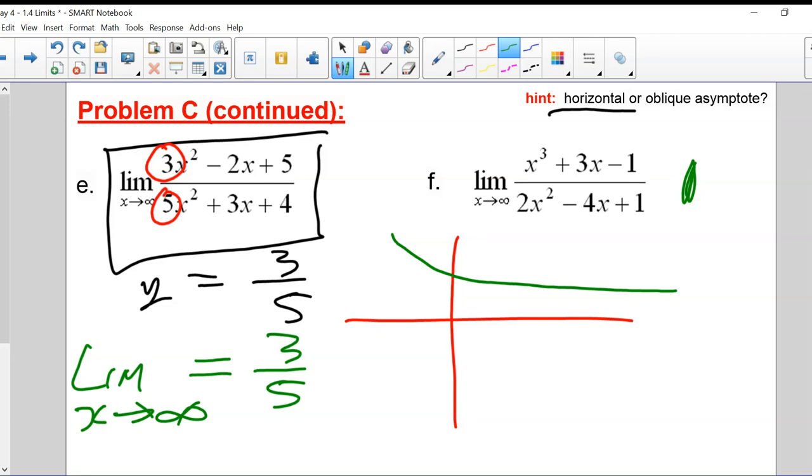Because it has an oblique asymptote, the function is either continuously rising as you go towards infinity, or continuously falling, depending on whatever that oblique asymptote is, right? But the fact is that there's no limit to the function really, because it's just going towards infinity. So when you have an oblique asymptote, the function is not going to have a limit. It is just going to go on to infinity as you go from left to right.